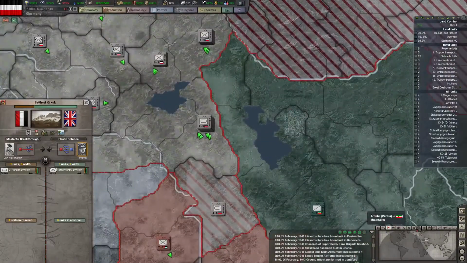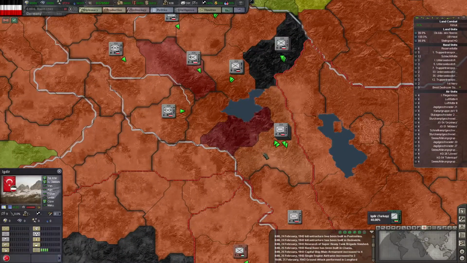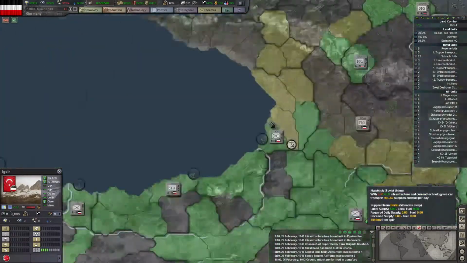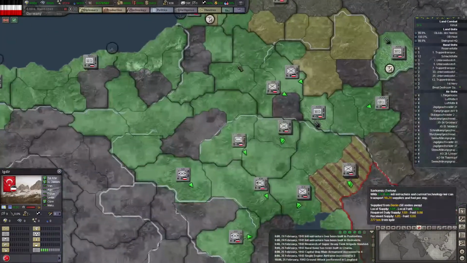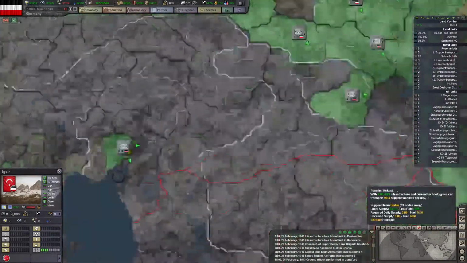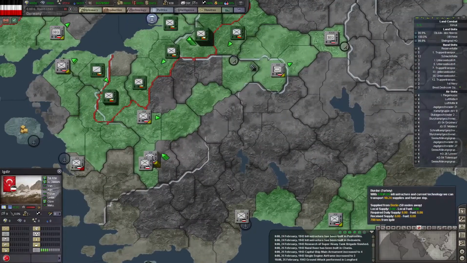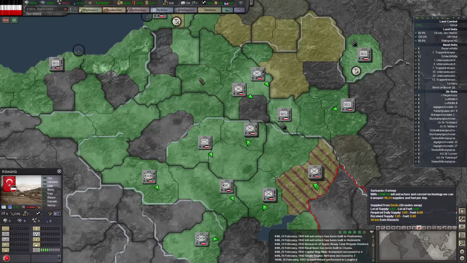And actually, I think what we need to do is improve the infrastructure down here somewhere. Let's just start with this. Where are we getting the supplies, actually? Looks like they're still coming through or around the Black Sea. I don't know, it might be... Yeah, no, it kind of looks like it's around the Black Sea. Let's get a road constructed from here down or down south.